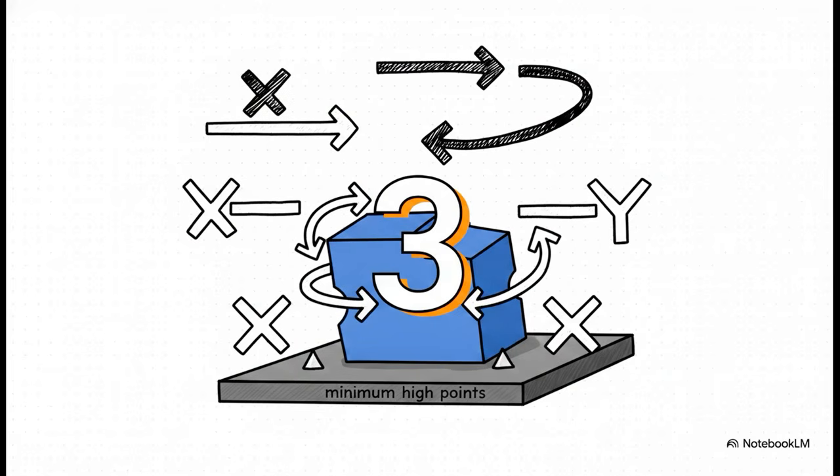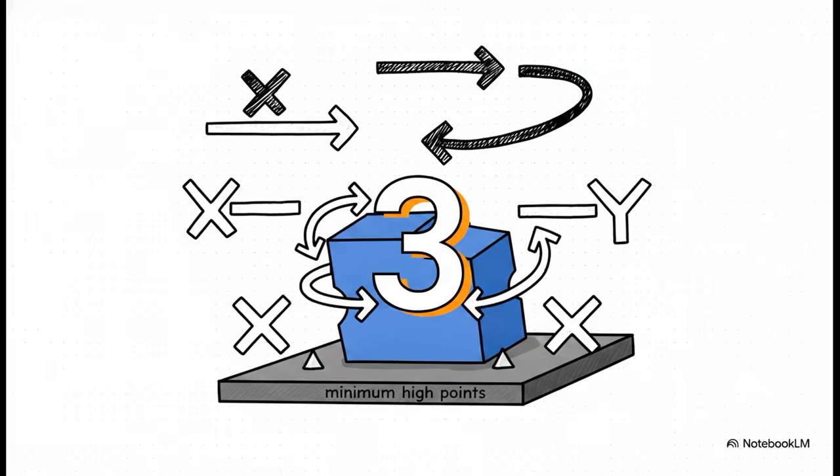When you place that part down onto the primary planar datum, the surface plate, making contact at those 3 minimum high points, you instantly lock down 3 degrees of freedom. The part can no longer translate down through the solid plate, right? And it can no longer tilt or rotate in the 2 directions against that flat plate. That leaves us with 3 degrees of freedom remaining. The part can still slide around flat on the plate in X and Y, and it can still spin around like a top.